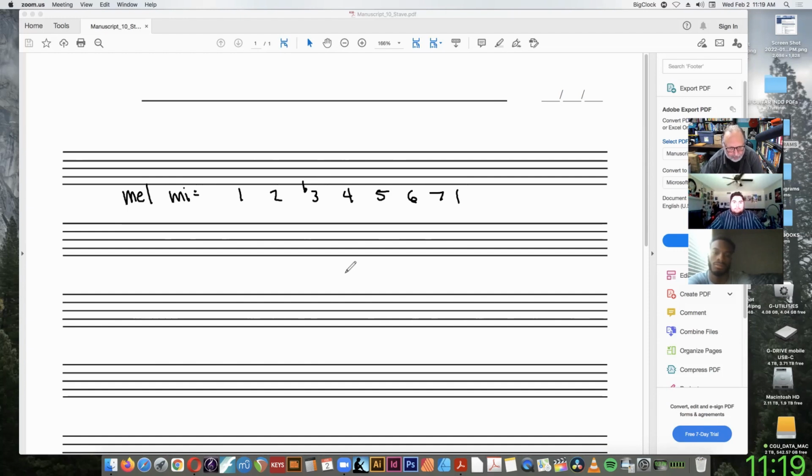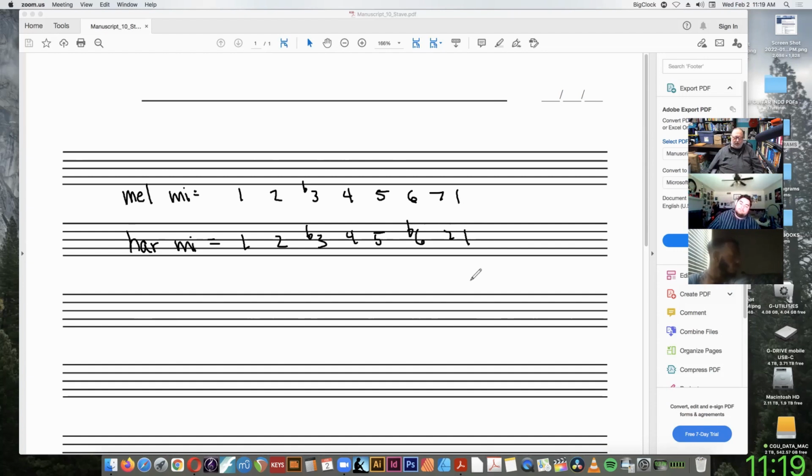Now, you can go in this direction. You can go harmonic minor, which is again 1, 2, flat 3, 4, 5, flat 6, 7, and 1.